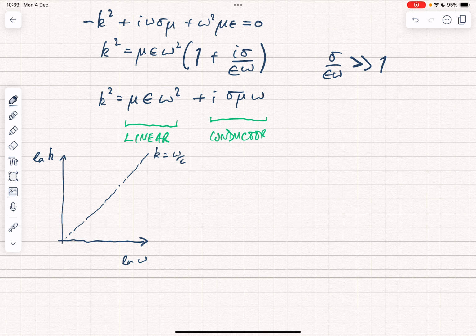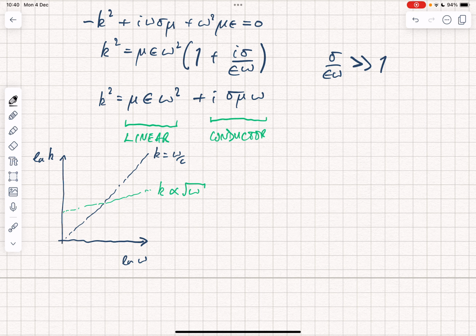We will have another line here, which I'll do in green, which is the limiting behaviour of, let's say, k is proportional to the square root of omega. And the reason I'm doing that is because if you look at this term and that term, then in the case of k is proportional to the square root of omega, we've got a good conductor. And let me draw the lines in black. We have to think about real and imaginary parts.